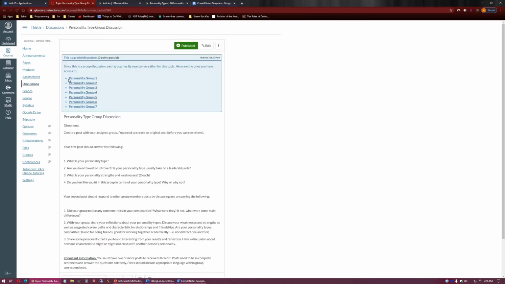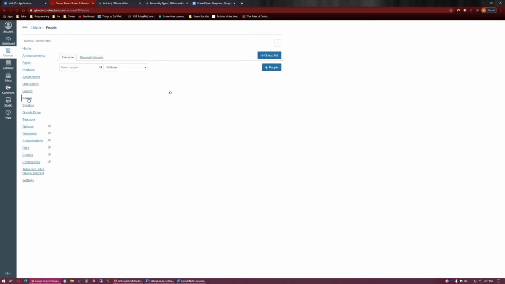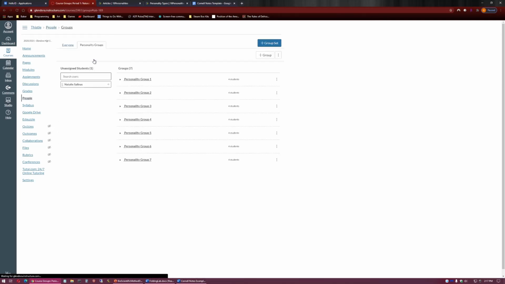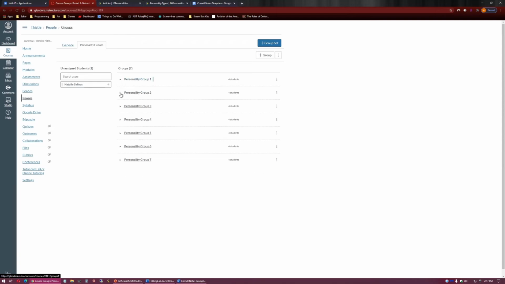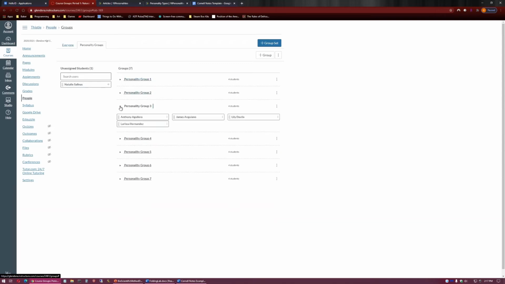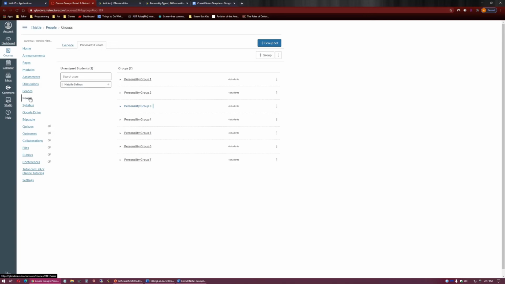So the personality, you've been randomized into different groups. There's about 4 to 5 people in a group, maybe even 3, depending on how even the classes were. If I see correctly, the student view should just say whatever group you fit into. And if it doesn't, if you're not sure, you can go to the people section, and it will tell you personality groups, who's in each group. So I can see here all the different groups, who's in which group. So you can find yourself there.